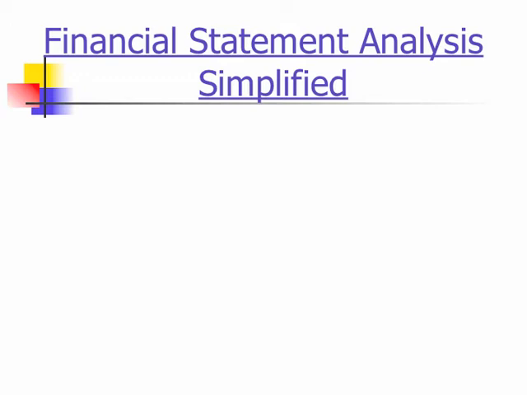In this one we're just trying to encapsulate the whole financial statement process into a simplified format for you, so that you as business owners can just take the process and apply it to the businesses that you're looking at, so that you can find the right business for your needs.